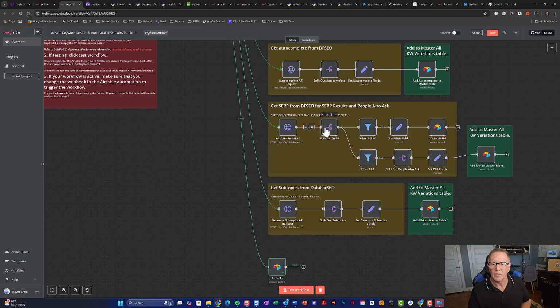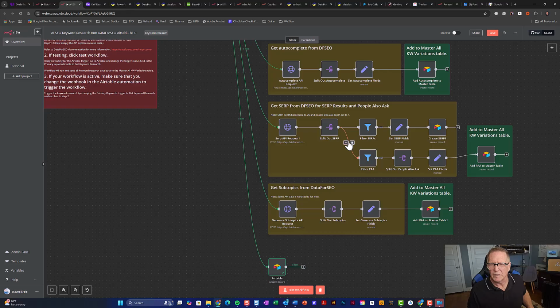One thing to note here is I did pull the, I don't know, top 25, I guess it was, search results and put them in Airtable. I don't actually use them anywhere else, but you could if you want to do some analysis or research based on those SERP results. They're there for you. You could delete this part of the workflow. It won't have any impact on this one or the auto writer or the clustering and categorization. So up to you. I'm keeping it. I figure one day I'll probably use it, but for now there's not any being used there.